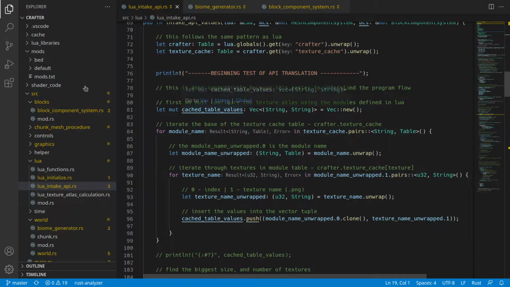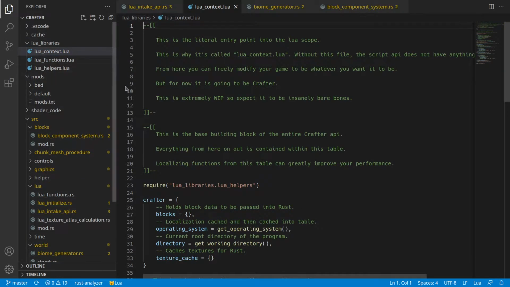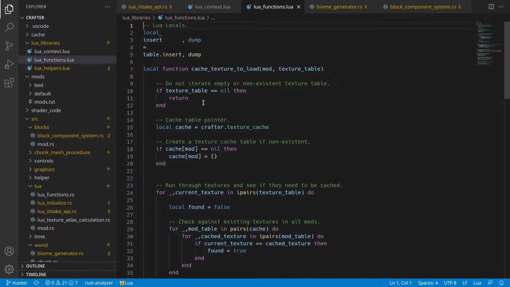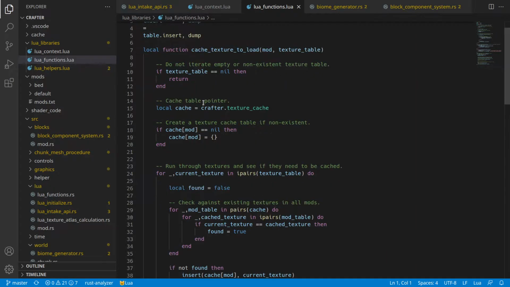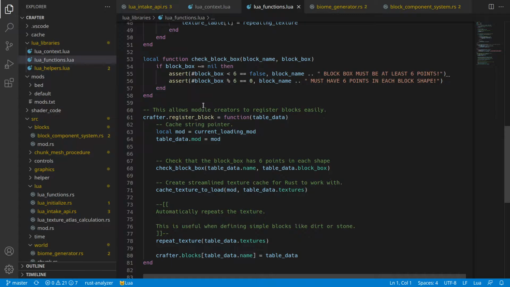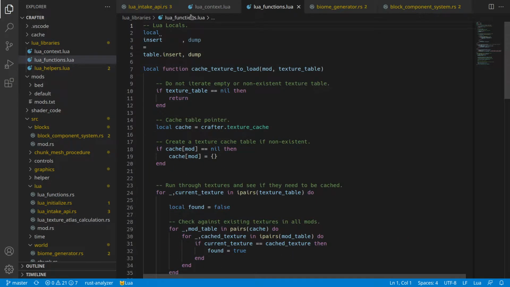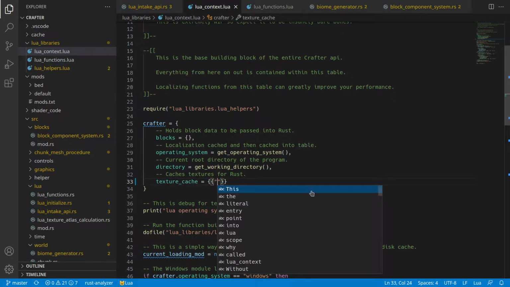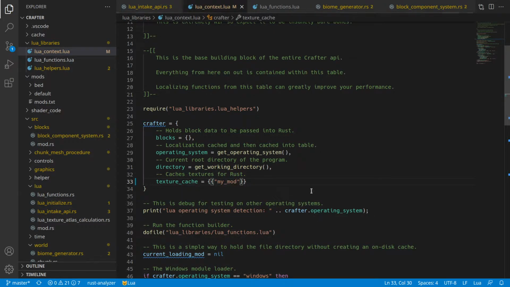the Lua context, which is in the library, has a texture cache. And what happens when you register a block, this will automatically cache its texture with its mod. And so when it caches it, what it's storing is literally my mod.